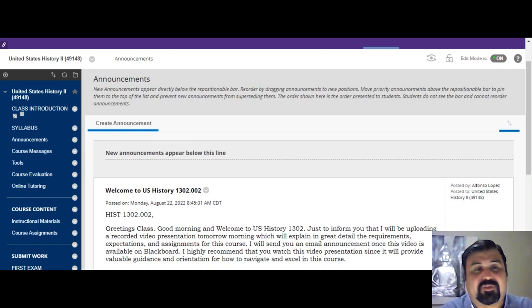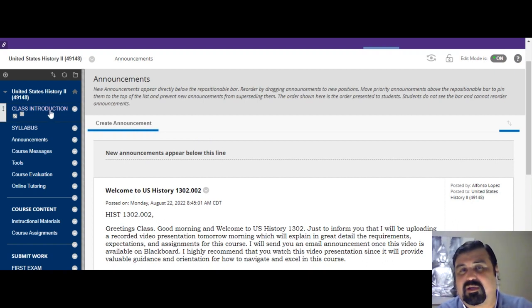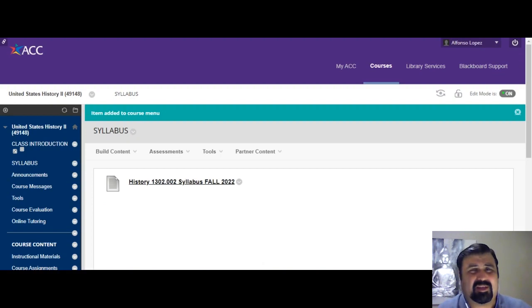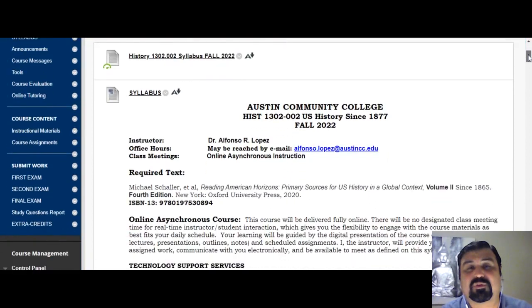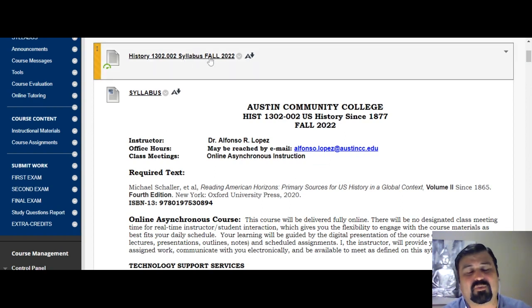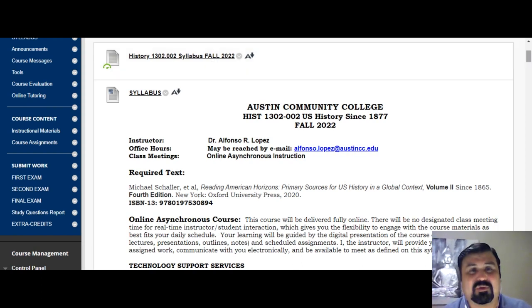Just underneath the class introduction tab, there's going to be another link. It's called syllabus. When you click on it, what you'll find is a page. What I did is I created a syllabus page, not just a link to the syllabus, but rather the whole page is there. And again, this is a very, very important document. Now, if you need to download the syllabus, you can also find the link to the Word doc. If you want to save it on your computer, keep it handy and so on, that's fine.